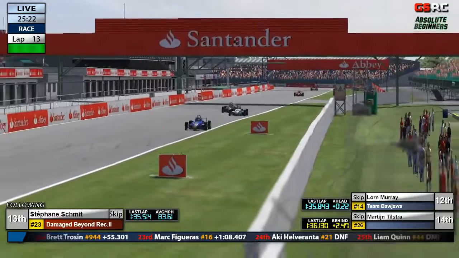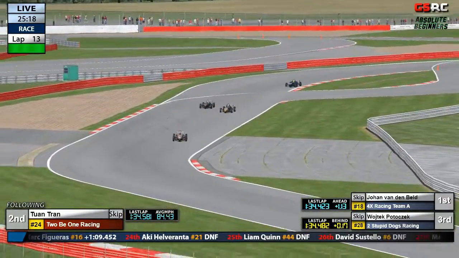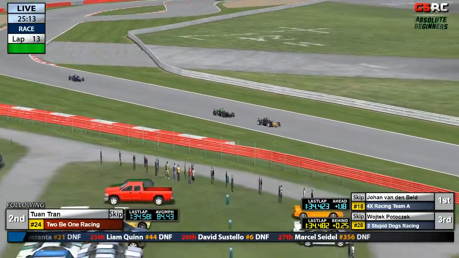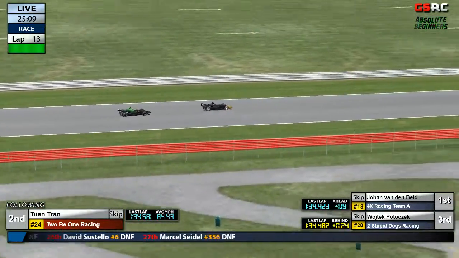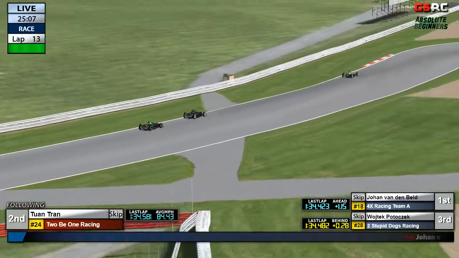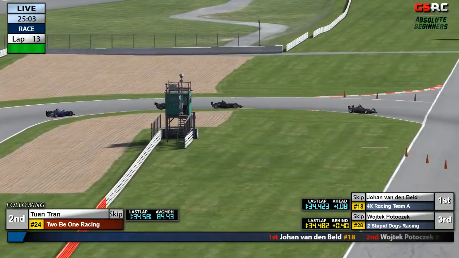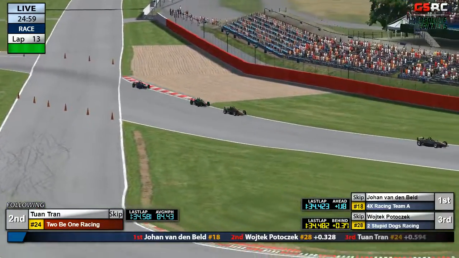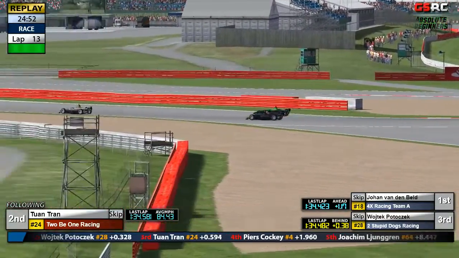Stefan Schmidt. Oh, I'm sorry, we got a battle for P2. Tuan Tran on the outside of Wojciech Potacek, and that was through Becketts, and somehow he gets it done. He did indeed, and now he makes sure of the position by going defensive slightly, and then tucks back into the normal line, coming up to the hairpin. Now he can set his sights on Johan van der Belt. Of course, Johan got a little break on them because of that. Let's look at the replay of that pass. We just missed it. Let's see how Tuan Tran set this up.